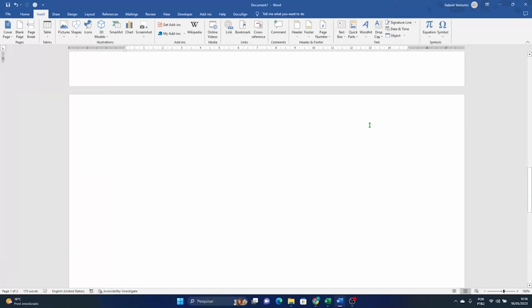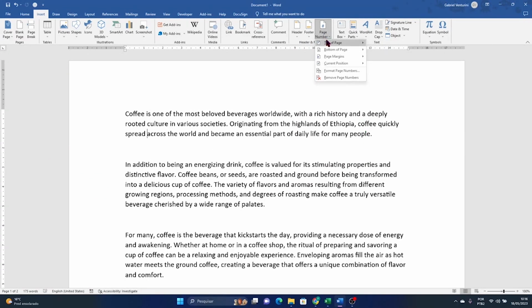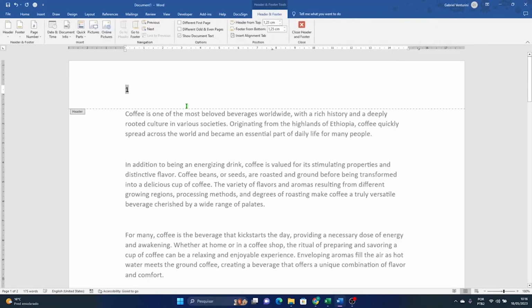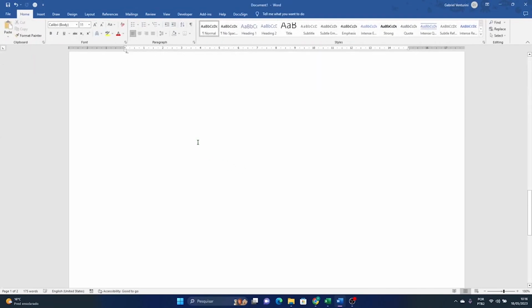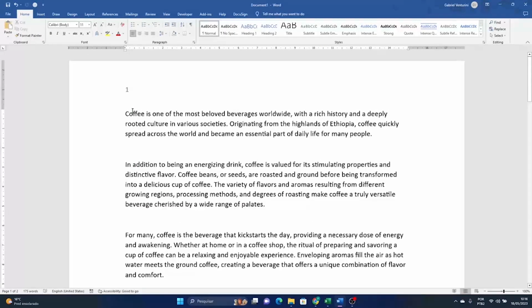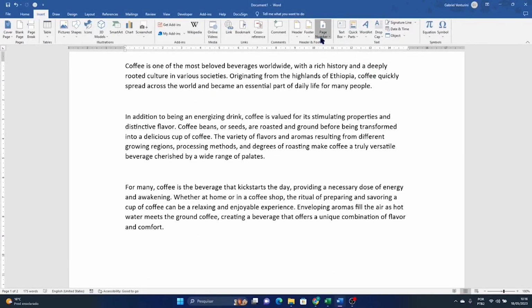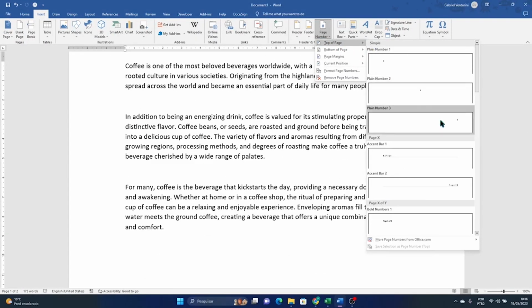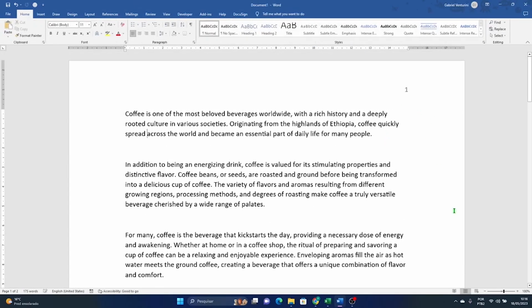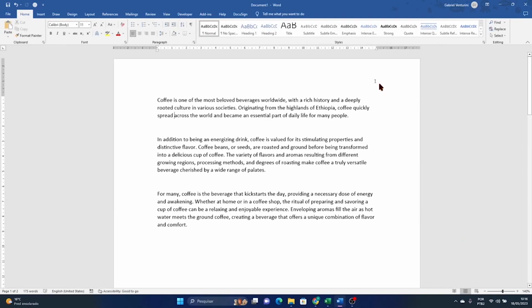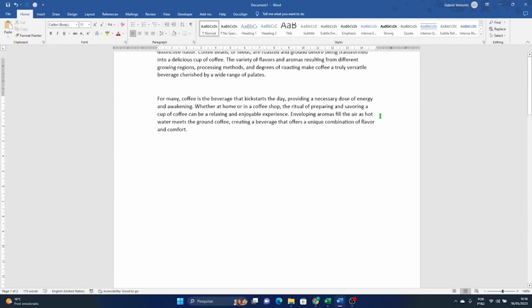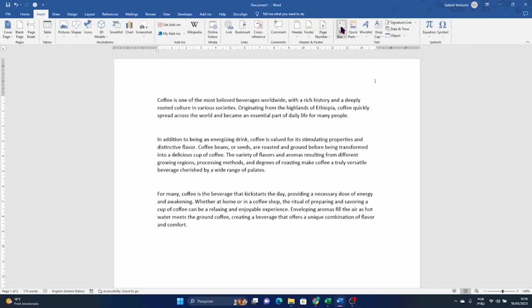So, it was deleted. And the page number too, which is very useful for some documents. Insert, here page 2, here 1, and so on. Let's add it in the corner. It's already in the right place. Let's decrease. As you add pages, the page numbers will automatically update to 1, 2, and so on.